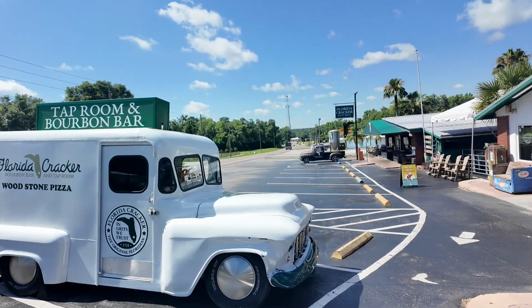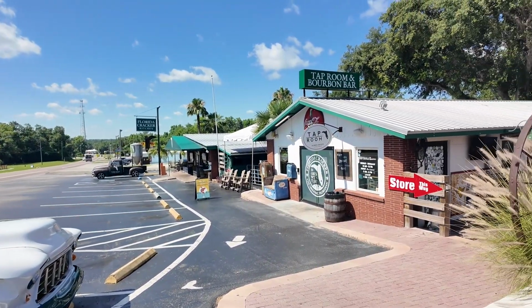So one of the more exciting things about Brooksville, if you're a foodie like I am, if you follow any of my other pages on social media, is the food scene and the way it's evolving in Brooksville. Over the last 3 or 4 years in particular, there's been a whole host of places that have opened up downtown. We're here today at the Florida Cracker Cook Shack, which is one of the newer places, and it's just serving good old country food. So we got the chicken sandwich here, the collard greens, the cornbread. Their brisket's fantastic. But anywhere in downtown, any of the places that you'll try, I've always had great experiences at.